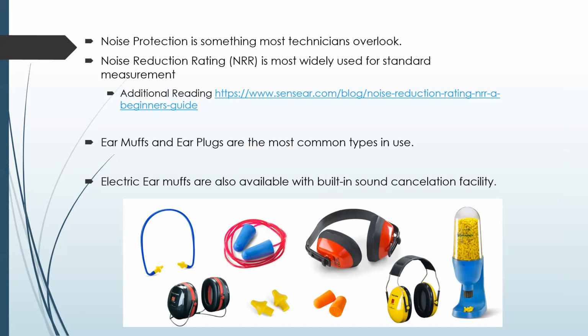What I'm trying to say is, when we are doing the practicals, if you are using any equipment or machine, or working with the engine while it is running, make sure to wear earplugs or ear muffs. You can see there are a few different types of ear protection devices here. These large ones, somewhat similar to headphones, are known as ear muffs. They are very comfortable to wear, as long as they are of good design.